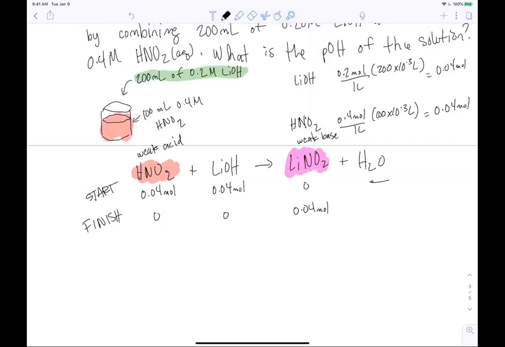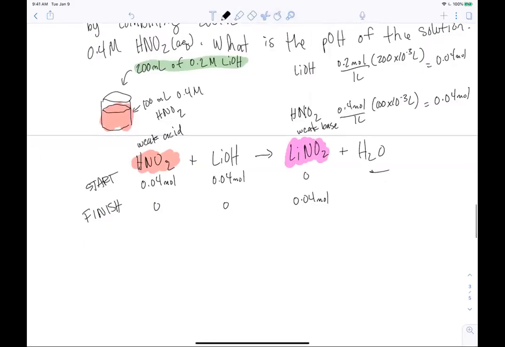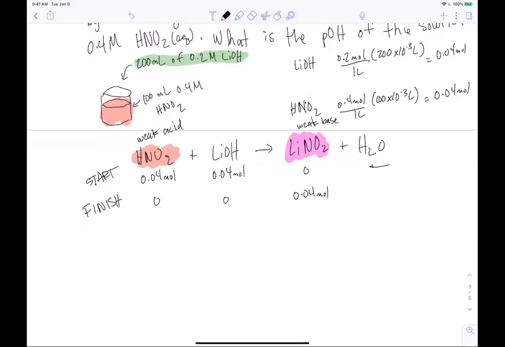Does that make sense? Because that part of this rationale is sort of the key, I think, to this. I think I got it flipped, but yeah, I got it now. Thank you. Okay. Yeah, so once you recognize that the salt is a basic salt, then you just want to set up an equilibrium here. So you'll notice I'm dropping the lithium off because it doesn't really matter. It's a spectator ion.